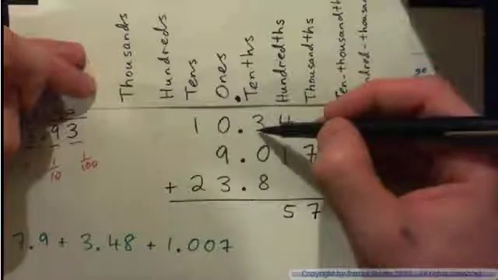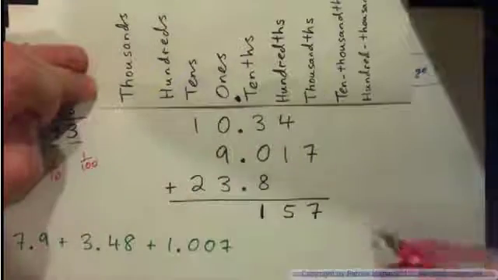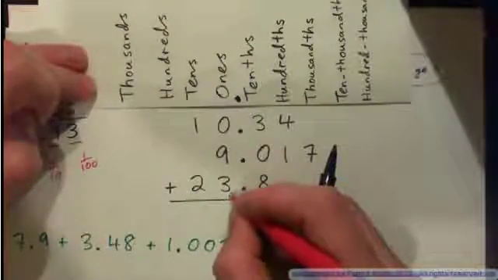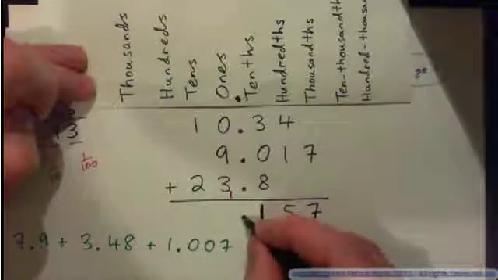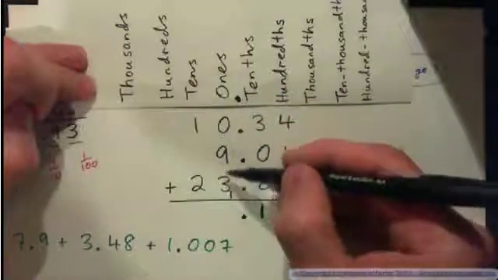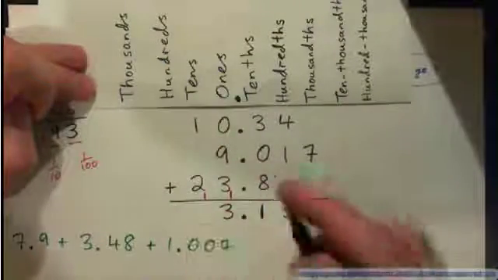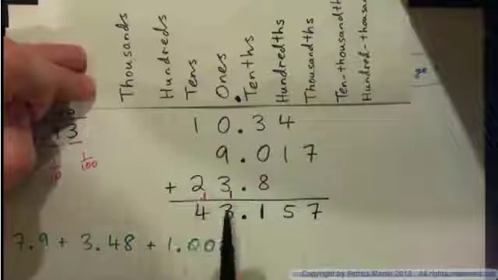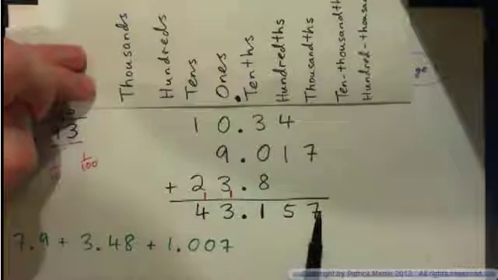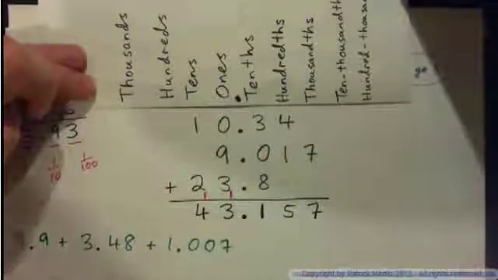How many tenths? 3 and 8 is 11, so 11 tenths. So we put 1 there, and the other part, so 11 is 10 and 1, and that 10 tenths you see is a unit, is 1. So we put the 1 over there, put the decimal point down here, and add the ones now. 1 and 3 is 4 and 9 is 13. So put 3 here, and we add a 1 to the tens column, and that makes 3 and 1 is 4, right? So once again, you've got tens, ones, tenths, hundredths, and thousandths, and you need to line them up carefully and add the correct digits together. That is the trick.